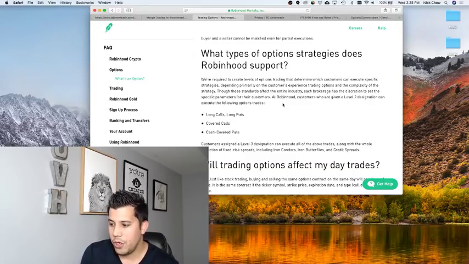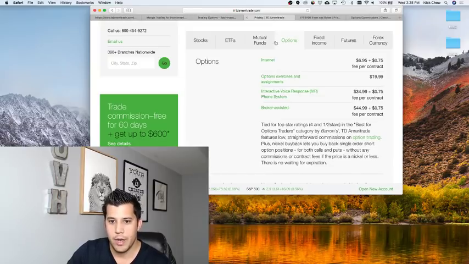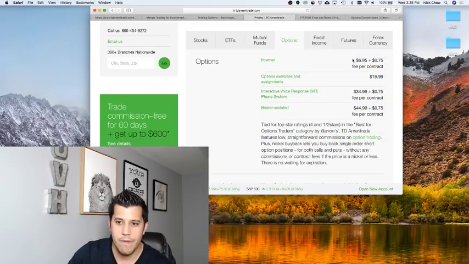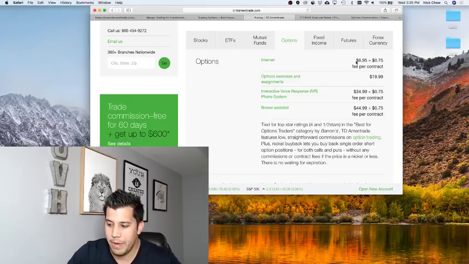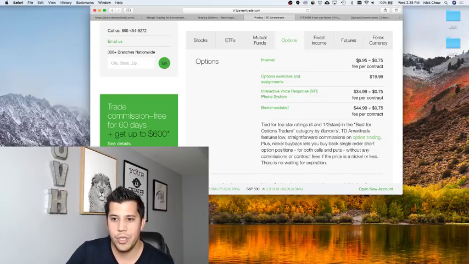But with $500, you're going to have to be very, very careful with your TD Ameritrade or E-Trade. I go through the fees here. With TD Ameritrade, they charge you $6.95 per trade plus 75 cents per contract. So it's super expensive for someone who doesn't have a lot of money in their account, even if you have $1,000. For beginning traders, I know from experience, when you first start trading you want to make a lot of trades. You want things to happen fast, and then you realize that after 10 trades, it just cost you $100.